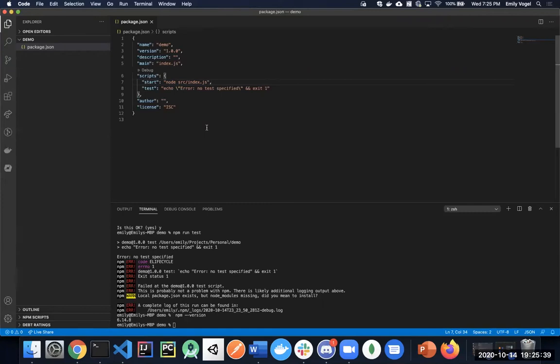Okay. The next thing that we want to do is define a type. And we're going to do commonjs. This is because we're going to be doing some importing from other files, and sometimes Node is kind of finicky when it comes to that. So that's really the only reason.